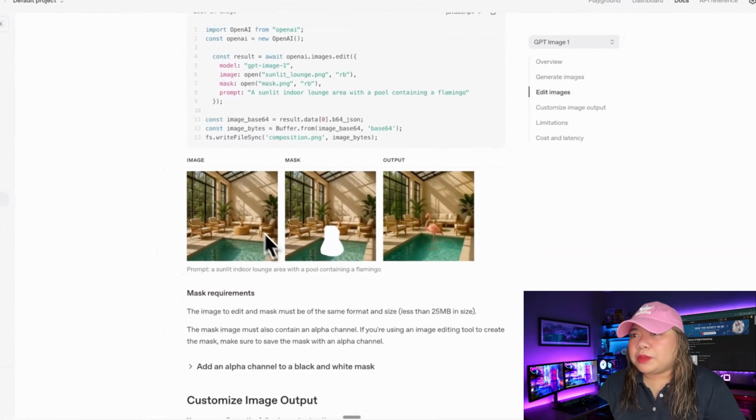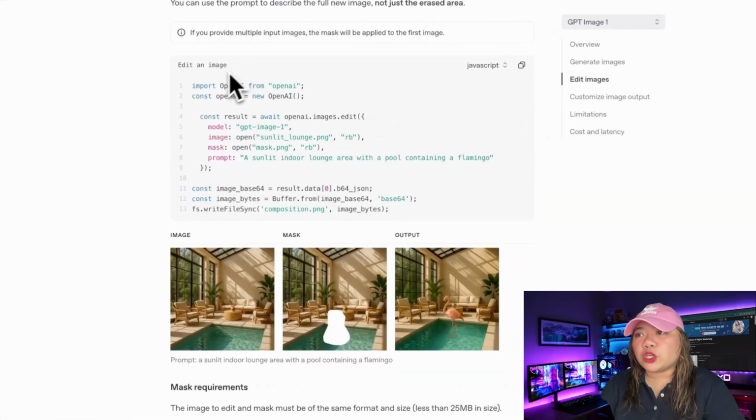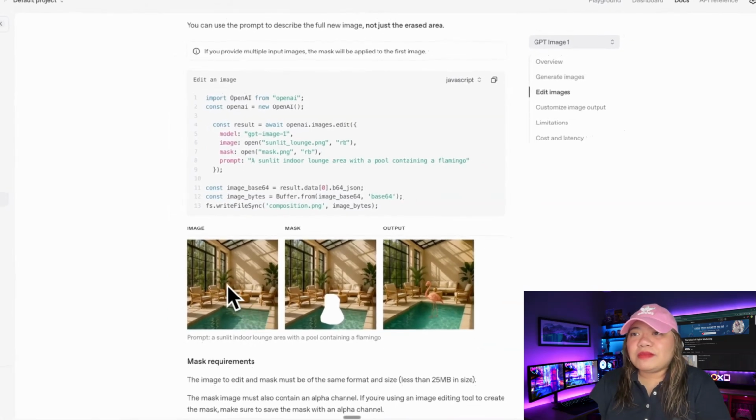So they do have an example of that, where here we have an image of a pool, and we specify within painting what we want to have within the pool, and then there's this example of the flamingo. That is a super cool feature that I think we're going to see in a ton of different applications. So we don't have to do reprompting the same image again and again, but once we get an image that we like, we just want to refine from there.